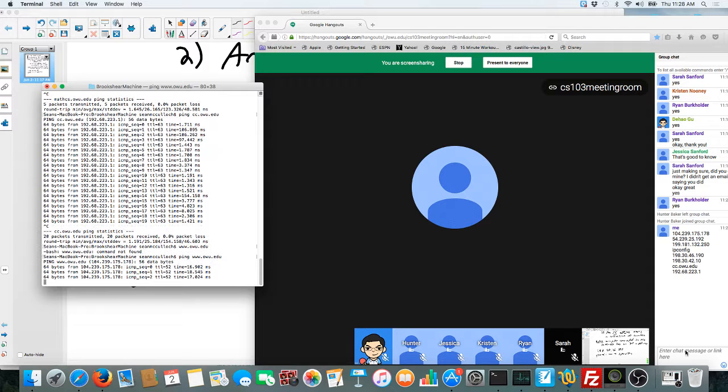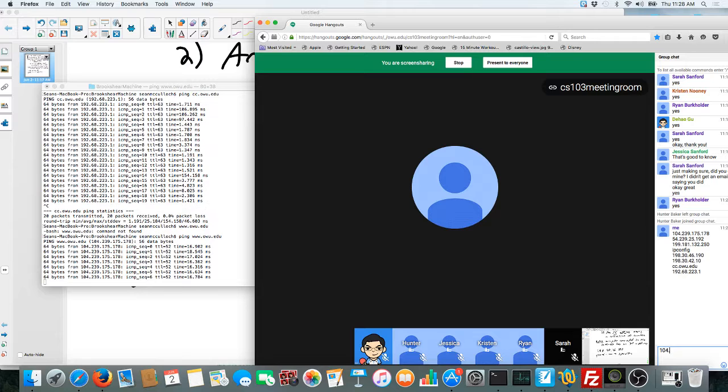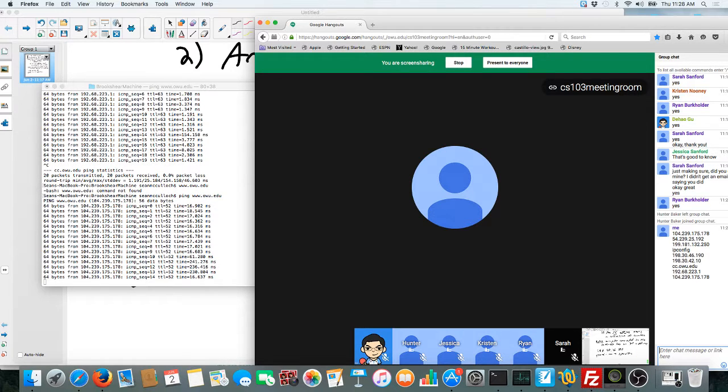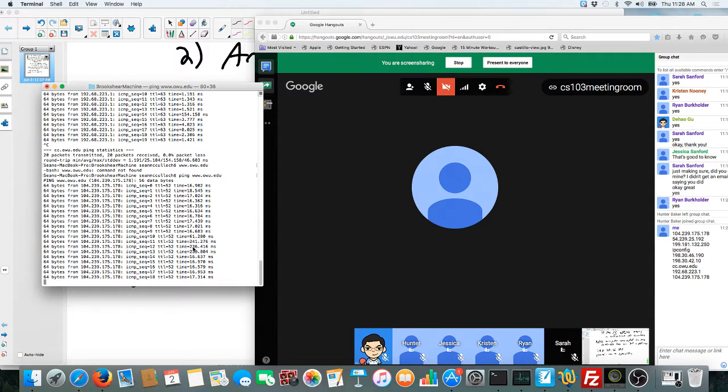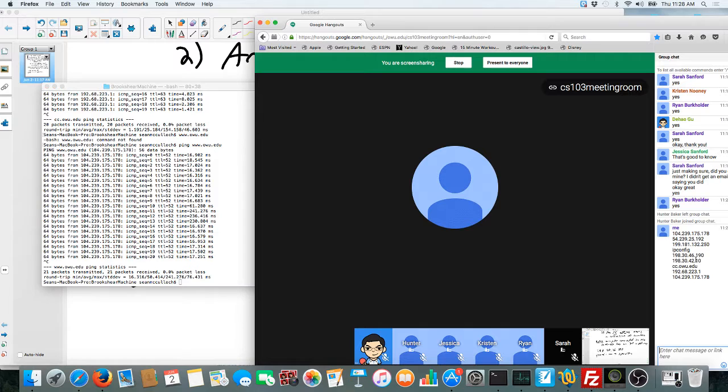The web server, www.owu.edu, is 104.239.175.178. So when you go to the home page of the school, whose domain name is www.owu.edu, you can see from the IP addresses that they're in different places.